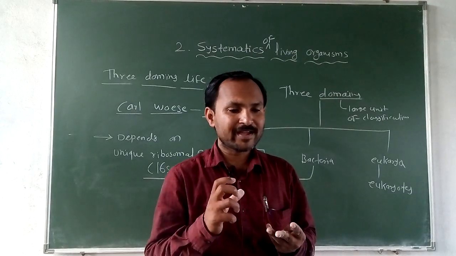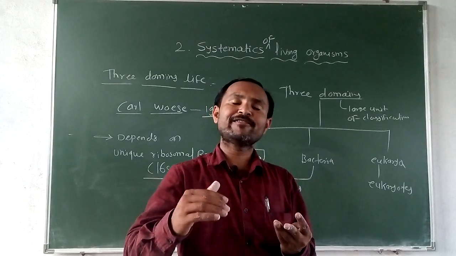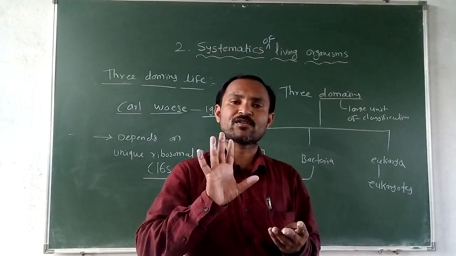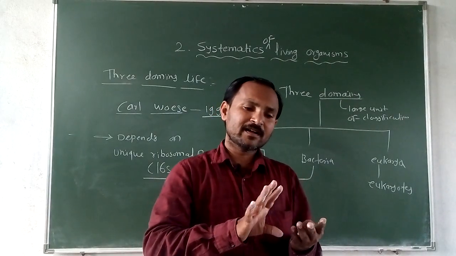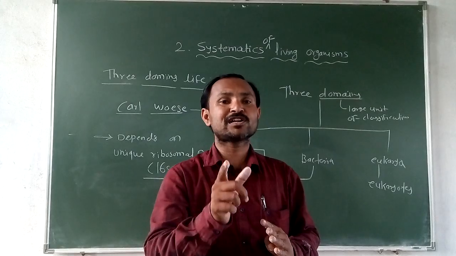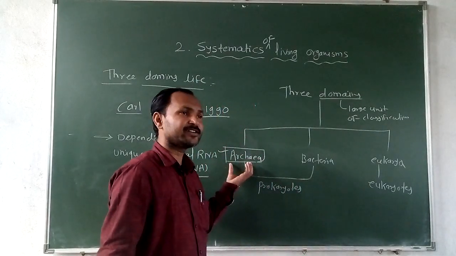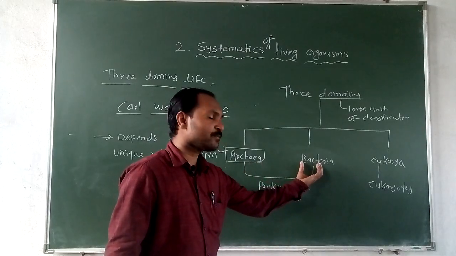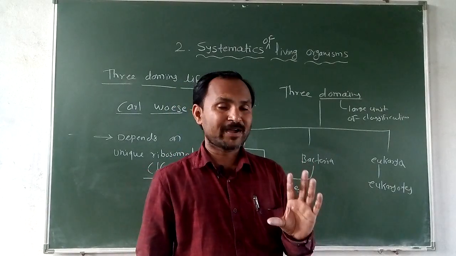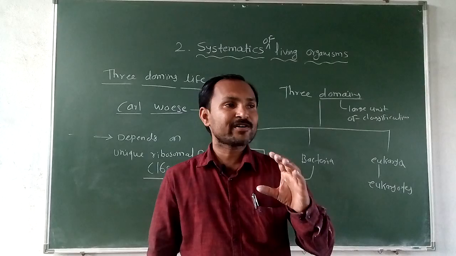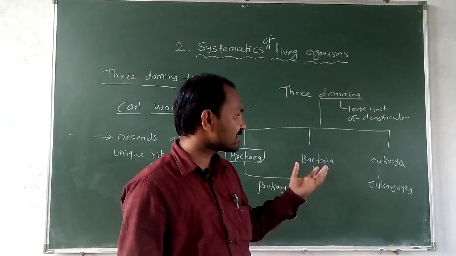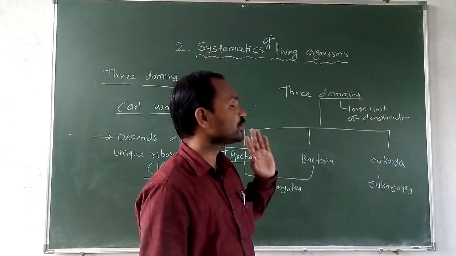Then what is the meaning of archaea? Archaea are those bacteria that survive in very extreme conditions, like high temperature, high salinity, high acidic condition, called archaebacteria. Both bacteria and archaebacteria are prokaryotes but differ in their cell wall. The cell wall of archaea contains pseudopeptidoglycan, and the cell wall of bacteria has only peptidoglycan. That is the difference between archaea and bacteria. Eukarya consists of plants and animals, and some multicellular fungi. This is about the three domains of life.